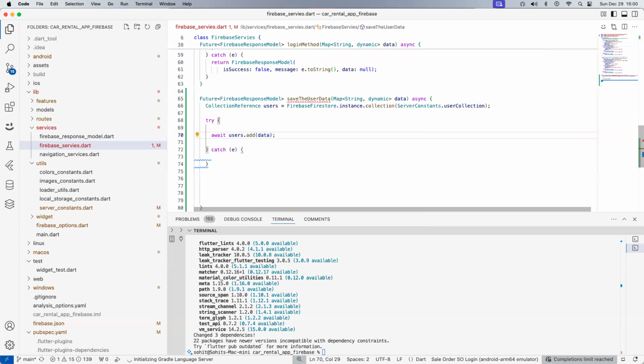We have the JSON. What kind of information are we going to save? Username and password we didn't save. Name and email we will save. That data we are passing from the screen, or else we'll pass the payload here.